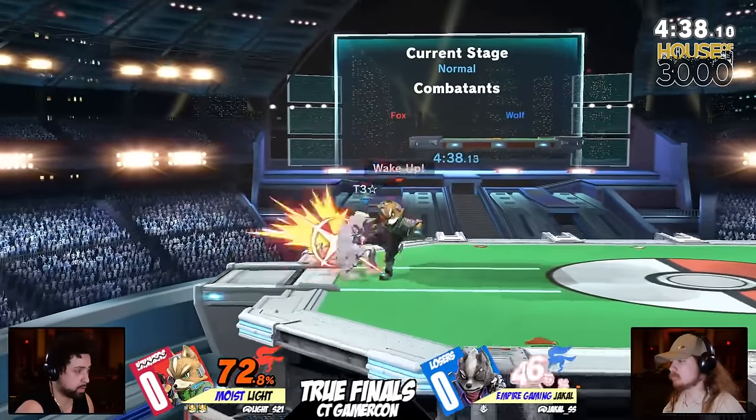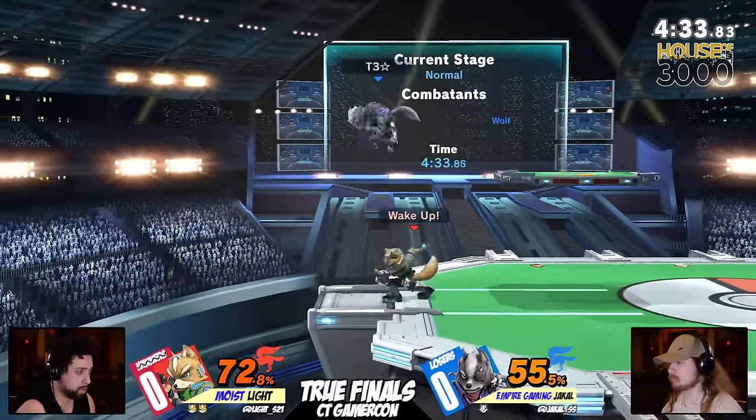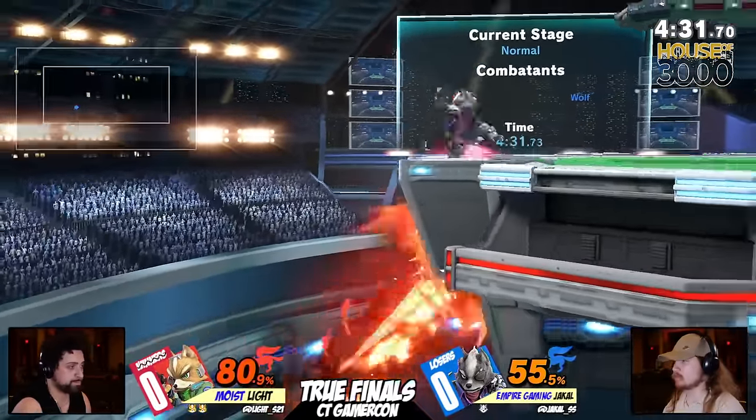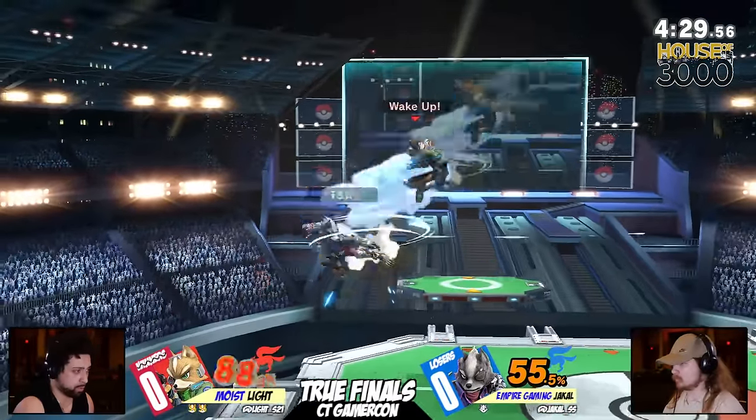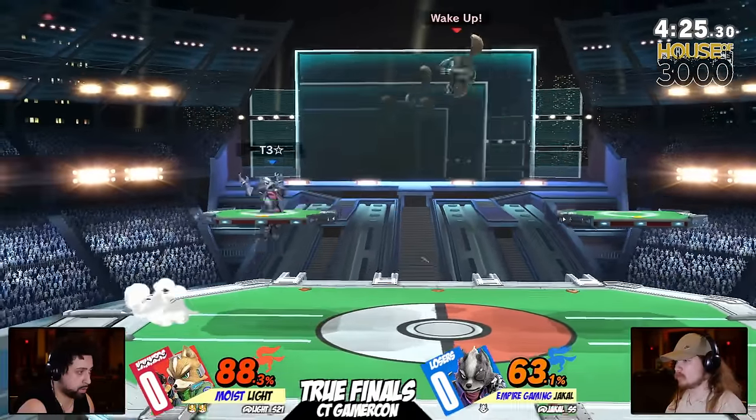Jakal going to air dodge all the way out, just try and reset neutral here. Like double grab though, still trying to get the mark here. Whiffed grab, and that's gonna be green light for Jakal to start going, but still just the tip of the nair is going to allow for Light to not really eat too much damage here.